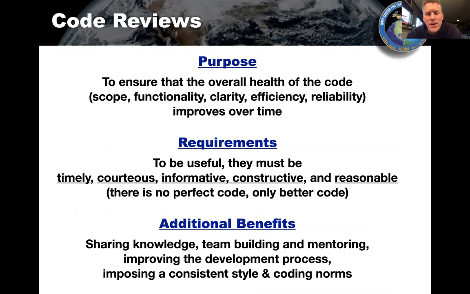So the last thing is that you may be requested to participate in the code review process as a reviewer. The main thing to know about that is that the purpose of the code review is to ensure that the overall health of the code improves over time. And what does health mean? That includes the scope and functionality of the code, what it does, the clarity of the code, the efficiency of the code, and the reliability, robustness. Any of these is an aspect of the health of the code. And to be useful, a code review must be timely.